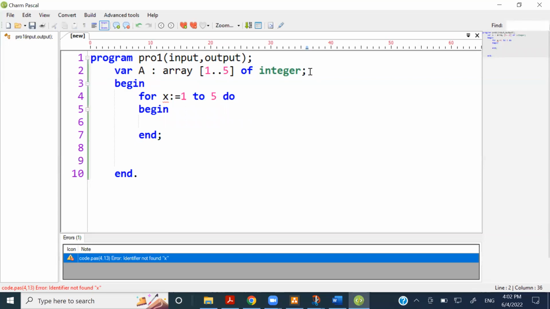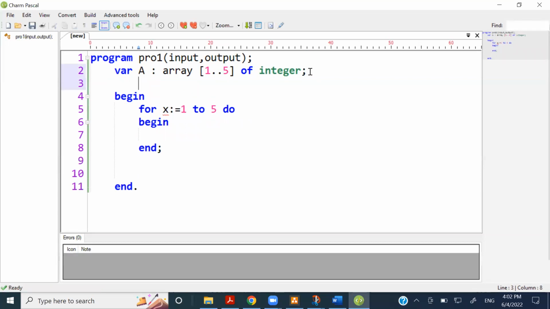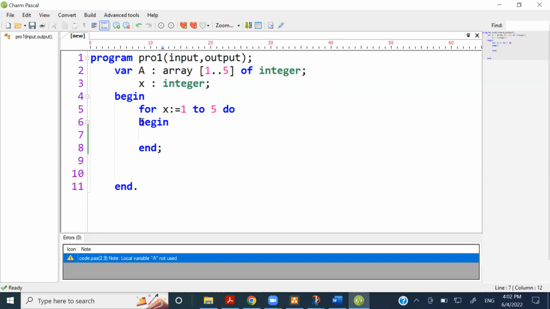And of course, I need to define x, otherwise it will give me an error. So I say x colon integer. Why am I taking this begin and end block? Because I'm going to have 2 statements inside the for block. When a structure is going to have more than 1 statement, we need a begin and end block.